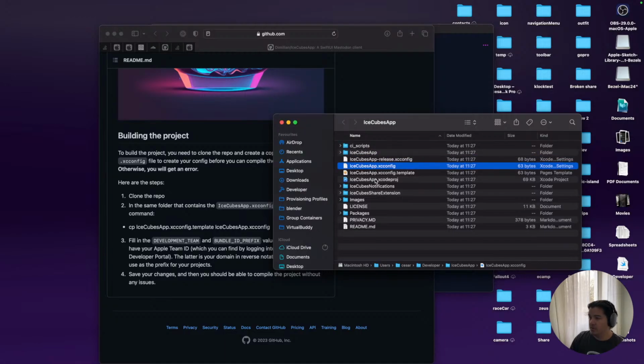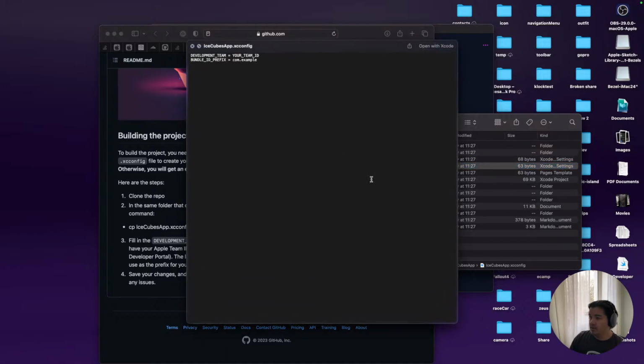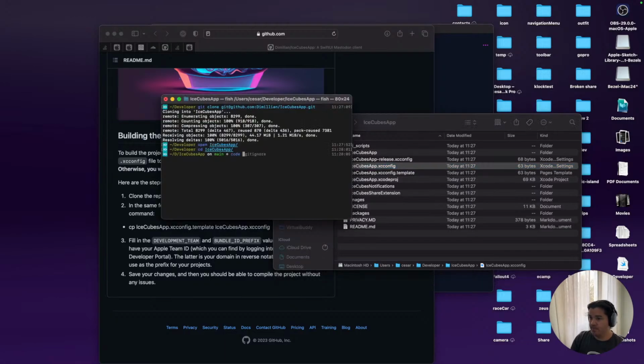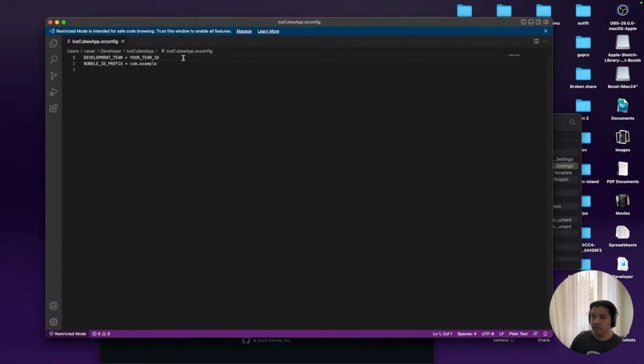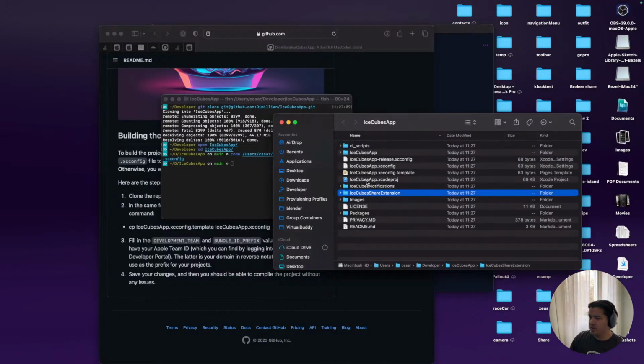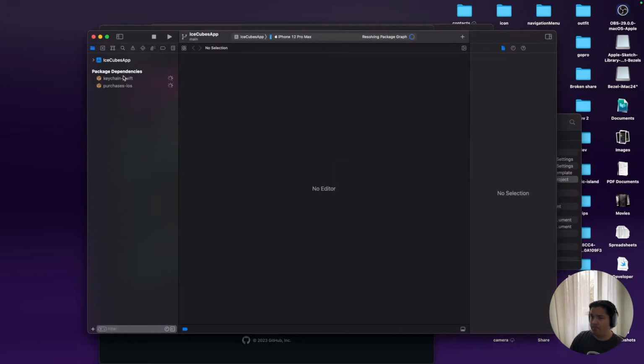Yeah, your team ID and your bundle ID prefix. Okay. So let's just follow along this path and edit this file. My team ID. What is my team ID? And I shouldn't need this to compile to the simulator. So let's just go without and see what happens.